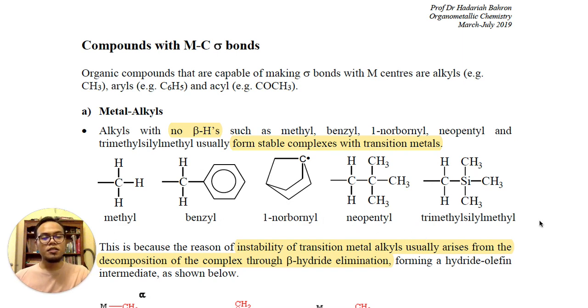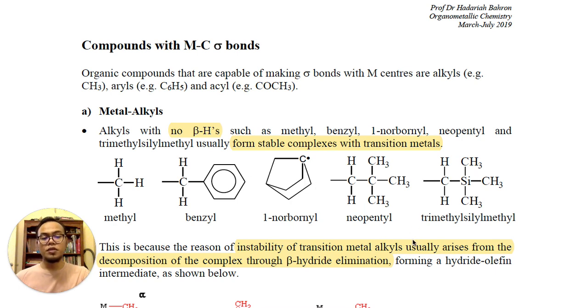From the structure, I hope we have a common understanding that there is no beta hydrogen here. If you don't remember, let me refresh. Beta hydrogen, for example, if your metal is attached to this carbon, there is no such thing as beta hydrogen because this is the only carbon that you have. The same thing for this one: even though we have the next carbon here, and the metal is attached to this alpha carbon, this beta carbon will not have any hydrogen. And let us see neopentyl. If your metal is attached to this carbon, your beta carbon also has no hydrogen. So there is no beta hydrogen in this alkyl.